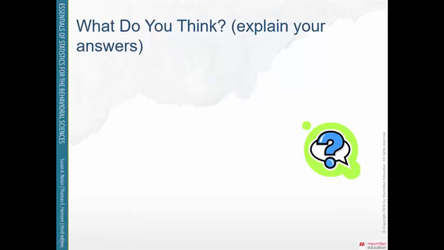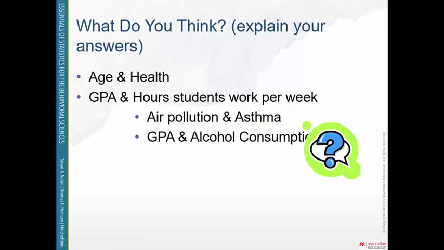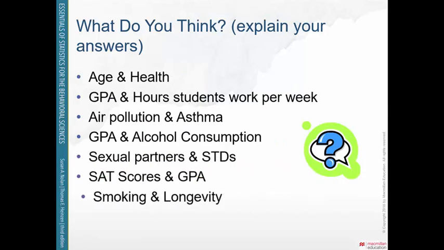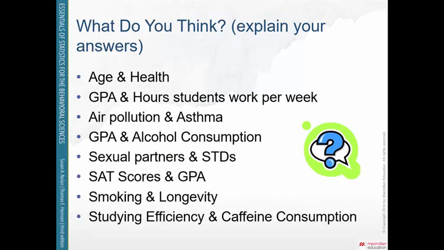Okay. You can do this as an example to see if you can figure these out. These are examples with two variables, and I'm wondering what you think would be the direction of the relationship. Would it be positive, negative, curvilinear, or no relationship? So you could pause this here for just a second and try to work out what you think. There's really no right or wrong, but just try to think about what your answers would be. So pause it here.